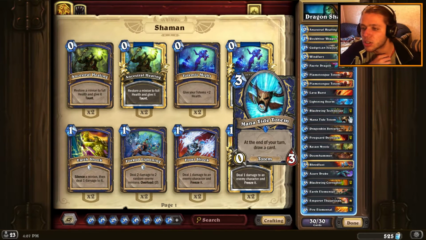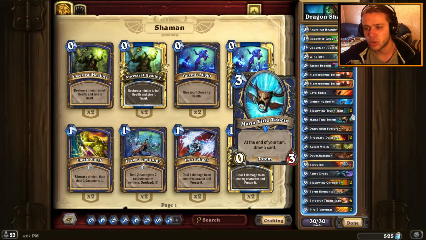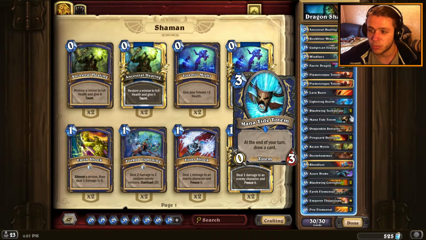You have 1 Mana Tide Totem. This is also a utility card that I have included. It gives you card draw. It's the only card in this deck. Actually not, Azure Drake is also a card that gives you card draw. And you should probably play it if you don't have anything else, or if you have a steady board with which you can get more value out of it.